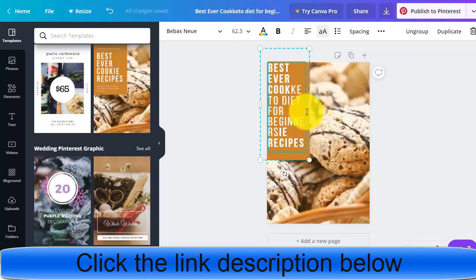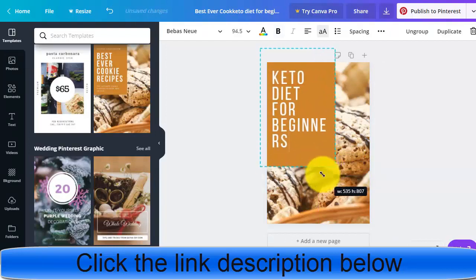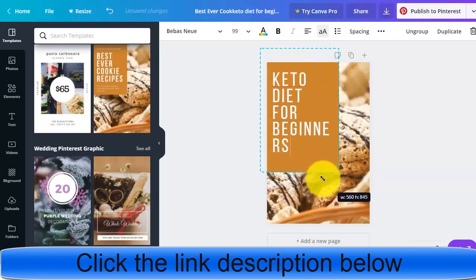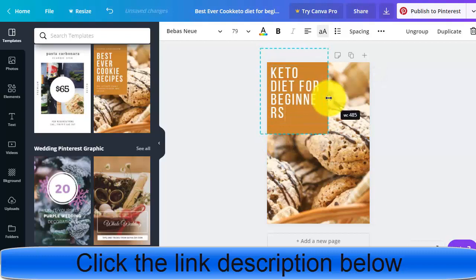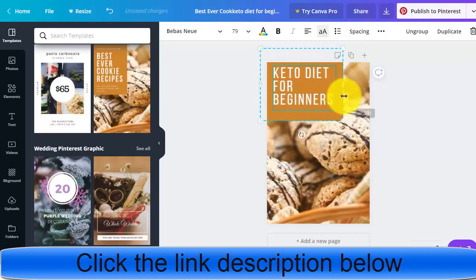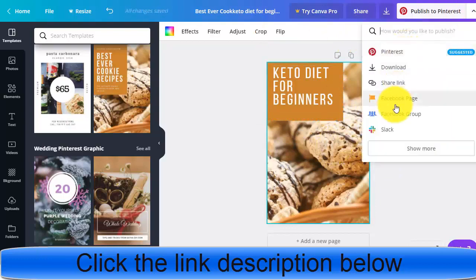Sorry, I just use the previous one, so I have to use this one, keto diet for beginners. Okay, if I click here, I can use it like this one, and then I can download again.